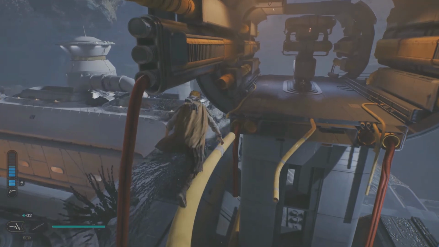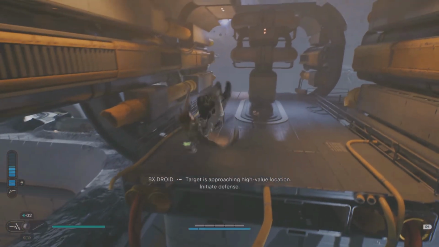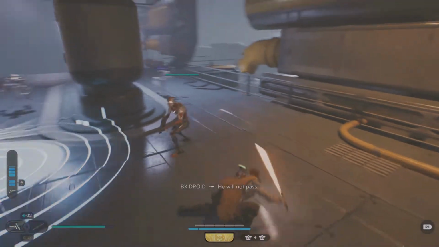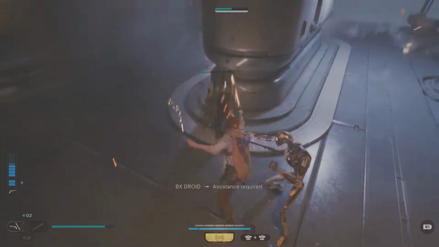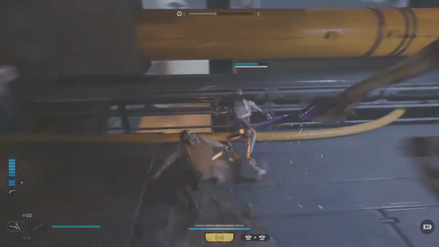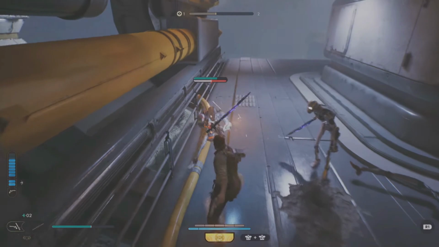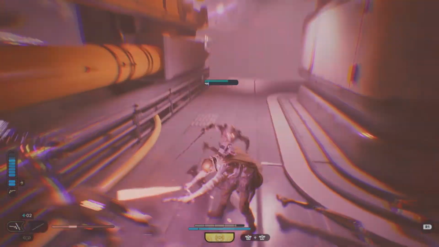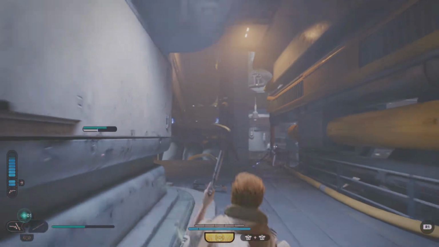Target is approaching high-value locations. Initiate defense. He will not pass. Assistance required. Exploit weaknesses.